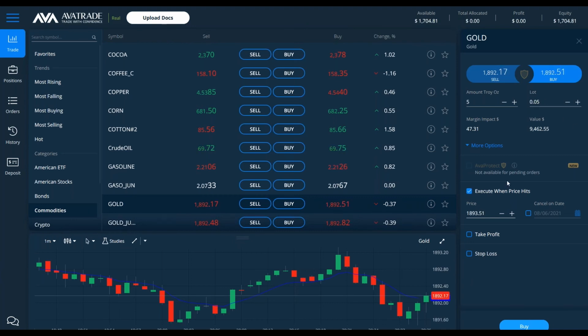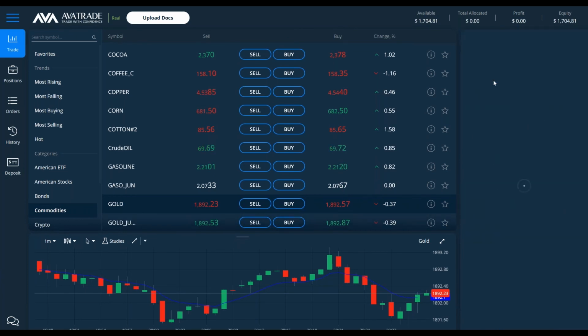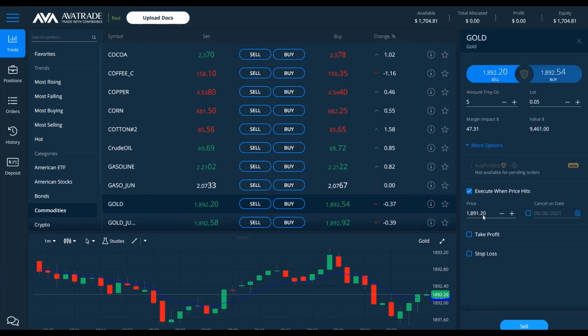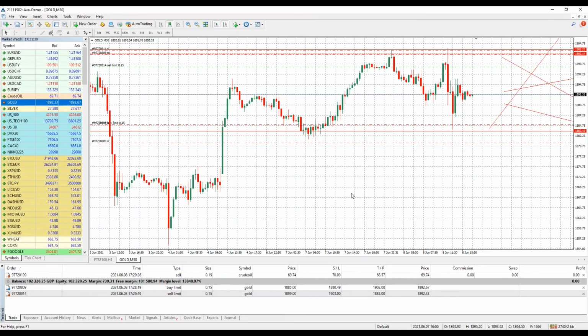If I'm telling it to buy from a higher price, it'll automatically make it a buy stop. If I'm telling it to buy and I program a lower price for the execute price, it'll automatically make it a buy limit. So you don't ever have to know what those terms mean or even pick those options, because all you have to do is tell it the price of where you want to buy from or sell from, execute when price hits, and it makes it the right type of pending order automatically. So it's foolproof, which avoids the potential mistake that you can make like I did.